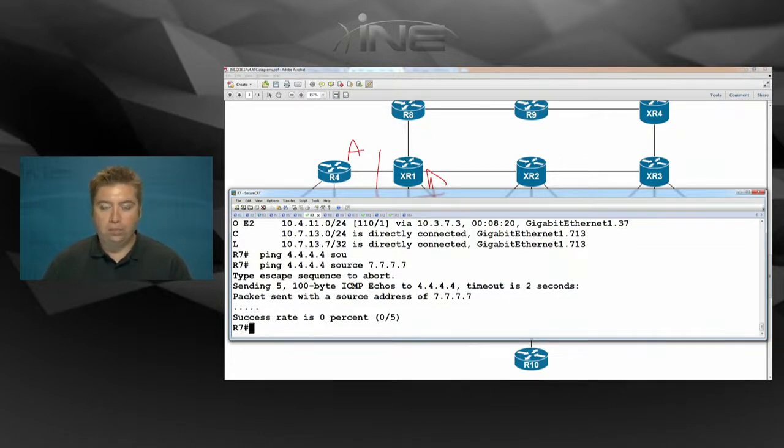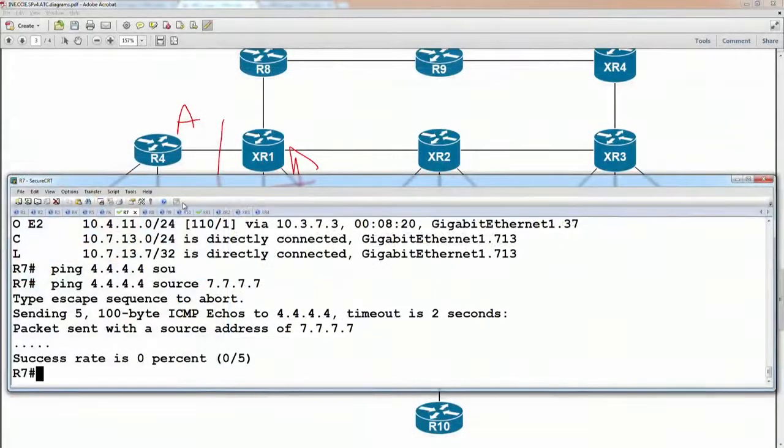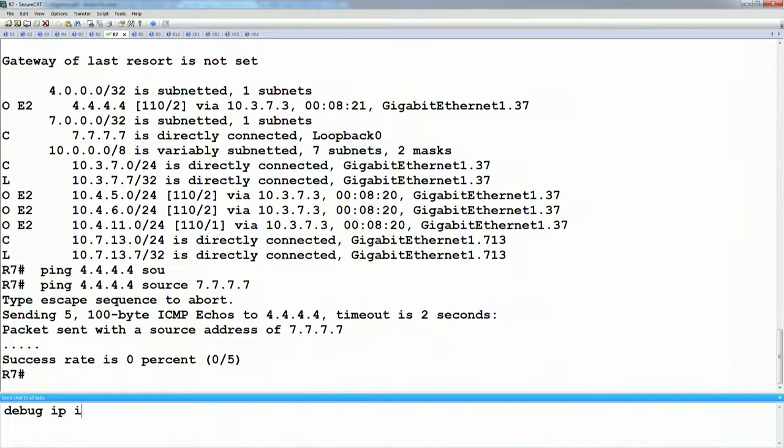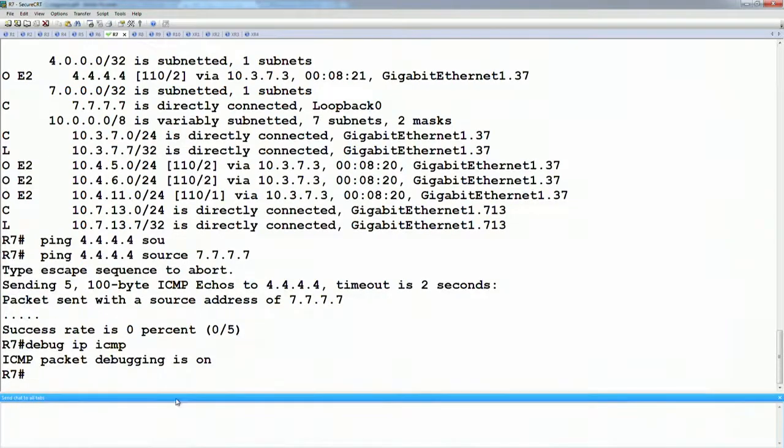Now, without having to look at packet captures yet, and we will look at this in detail to see the data plane format, one tool that you can use within the scope of the lab exam is to debug IP ICMP and debug IP packets and see if we're receiving the traffic in and then trying to reply back to whoever is the originating source. So in addition to doing these pings, on all of these routers, we're going to look at the debug IP ICMP. Then let's do these pings again.